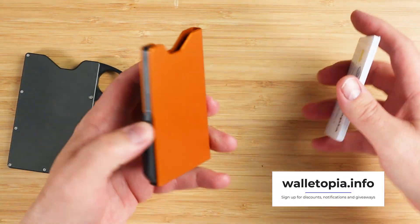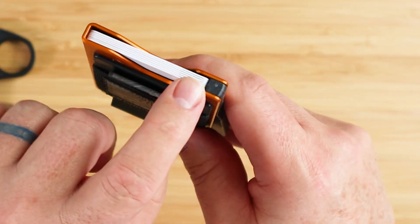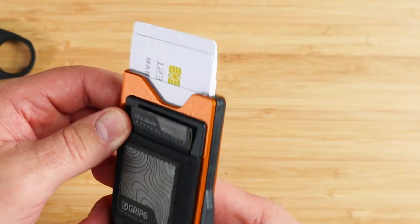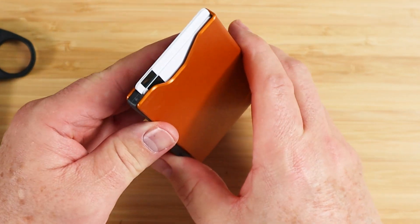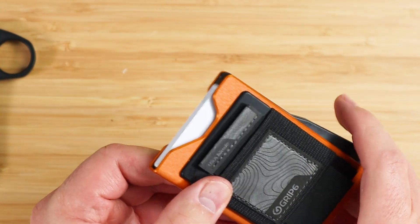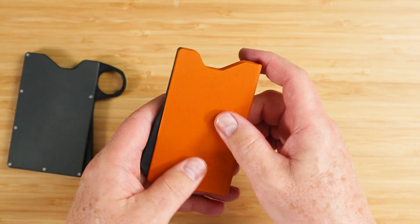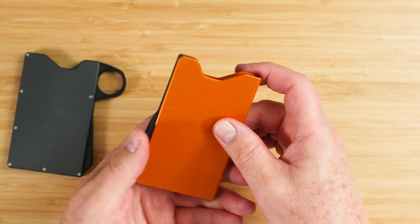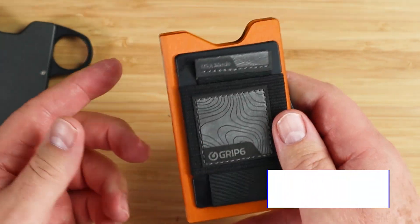Moving to the V2 with cards loaded, locking them in the top just like the V1 — the fanning is a little better, but not really. Cards pop up and pop down inconsistently. Without much pressure, they start coming out. The reason this happens is because there are no friction strips on either side. That's what makers like Secrid and others use so that when you push the lever, cards come out in a controlled way, reducing that ejection trajectory. Without it, they become missiles.